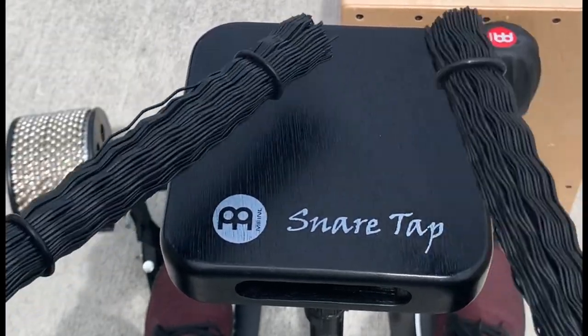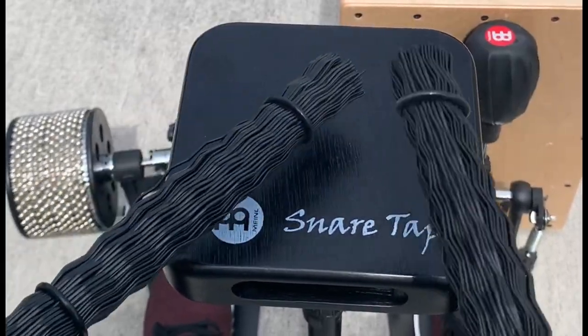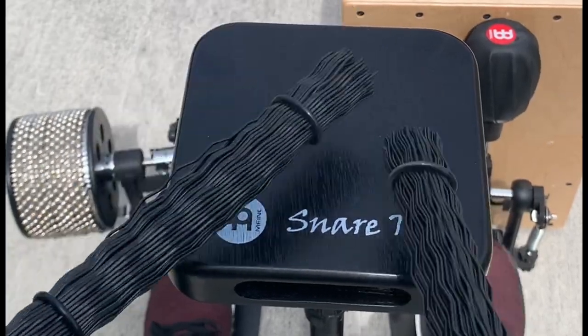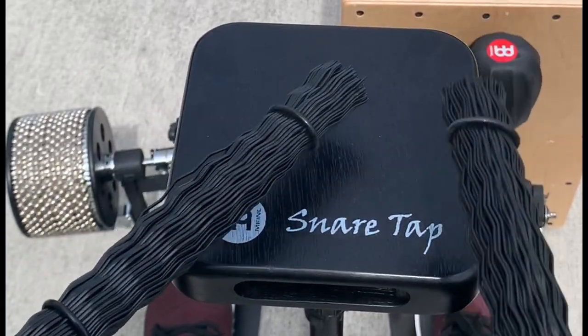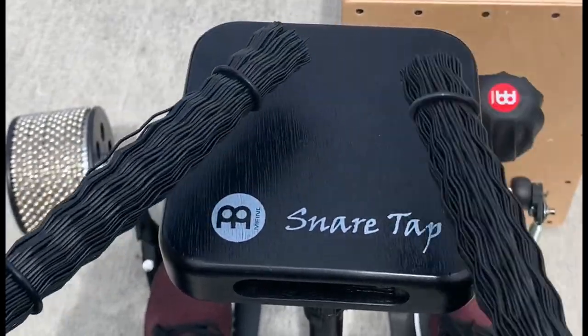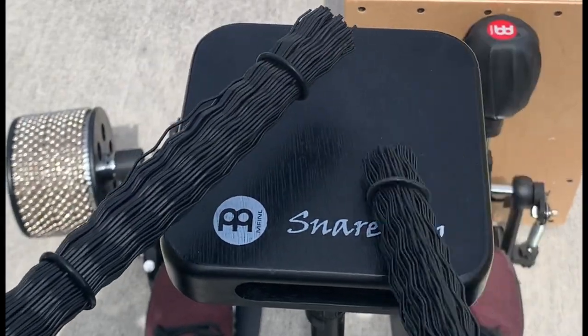Being a Meinl percussion artist, I have the opportunity to try many different instruments made by Meinl, and this is definitely one of my favorites because it's just so small, and I'm always thinking of beats and practicing, so this is kind of cool to have in my arsenal of tools.